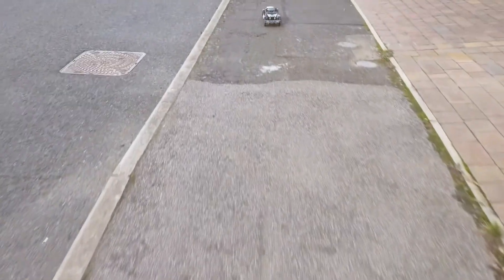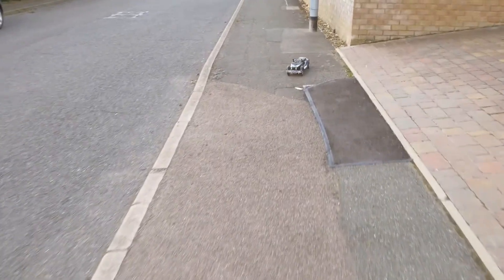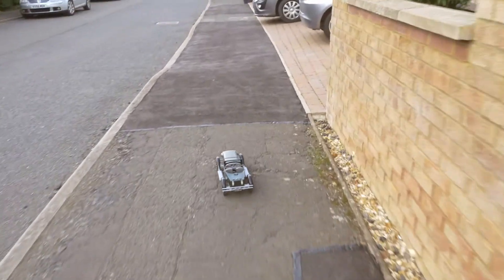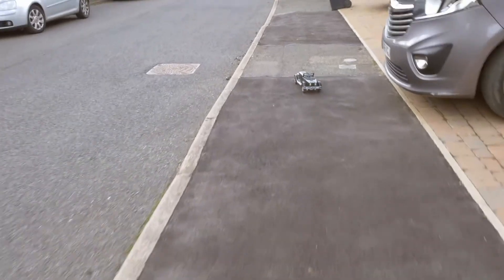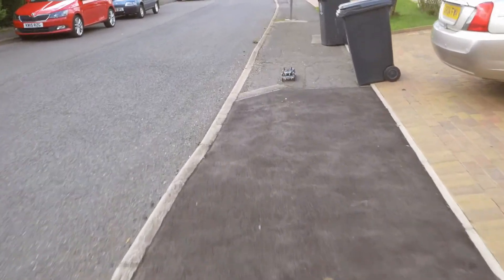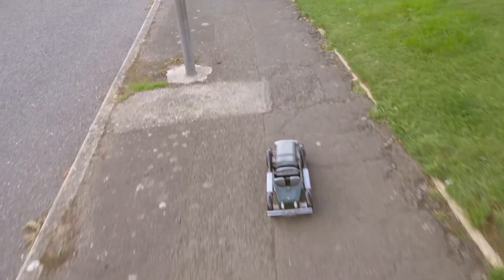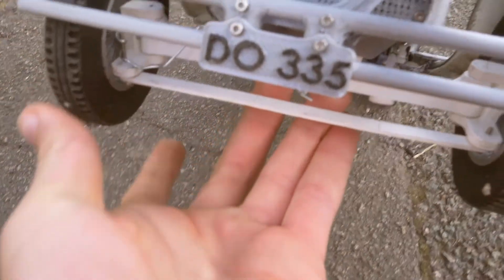What a smooth bit of road — it can really get some speed up. Along here it's so bumpy. There is one problem: when I initially designed the front axle, I made the steering paper clip solid, but then it bent the servo and broke the servo gears. So I've made a kink in it now, and the point is that if you hit a big bump, it bends rather than breaking the servo.